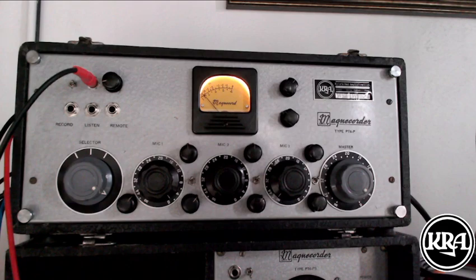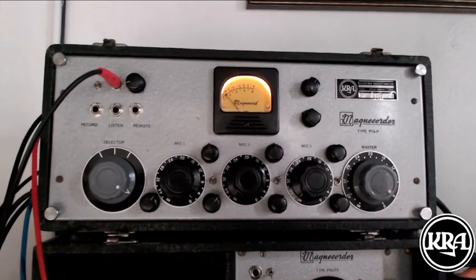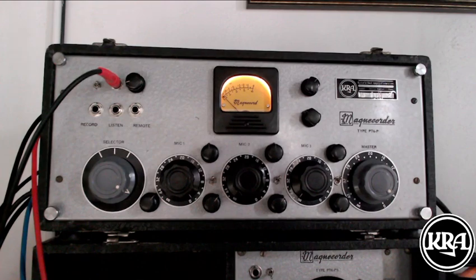So, that's the walkthrough, the update of the features here. Maybe I'll make a performance video as well. But for now, those are the updated features on my custom modified Magnecorder PT6P.